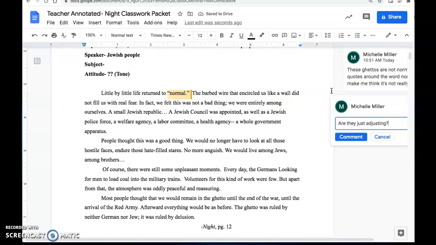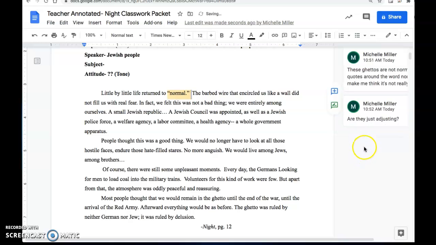In class, we made a comparison about masks, right? We're in the middle of a pandemic, and in March, when you first saw your friends with masks or when you first went to the grocery store, it was super odd, right? It almost felt a little bit eerie. But now as we wear masks, it's like, oh, I have one in my cup holder and I have one in my purse and maybe one in my car and I always have extras. So have we adjusted to masks and now we think they're normal, just like maybe the Jewish people have adjusted to their ghettos? Not sure.